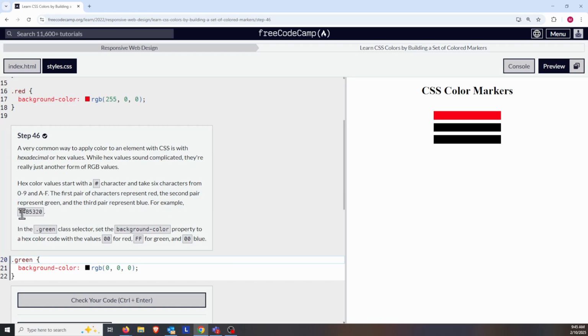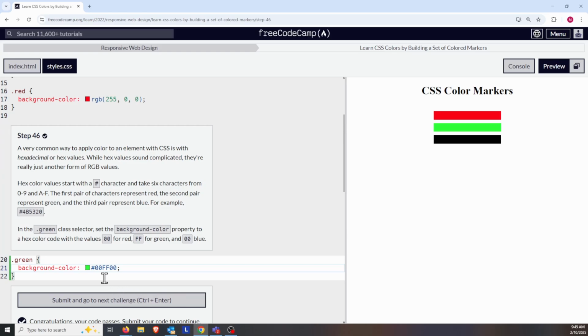So in the .green class selector, set the background color property to a hex color code with the values 00 for red, FF for green, and 00 for blue. So we are going to remove our RGB, start with a hash character, 00, FF, 00. Right, so that's for the green.